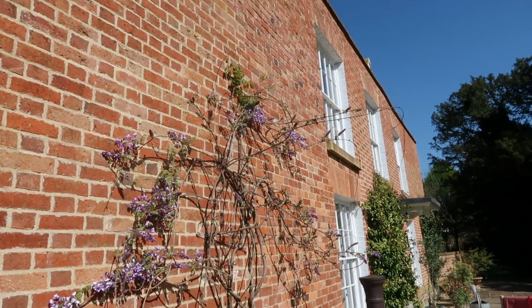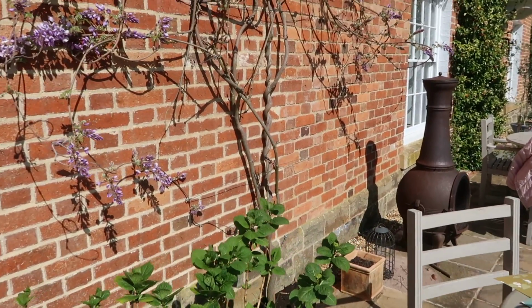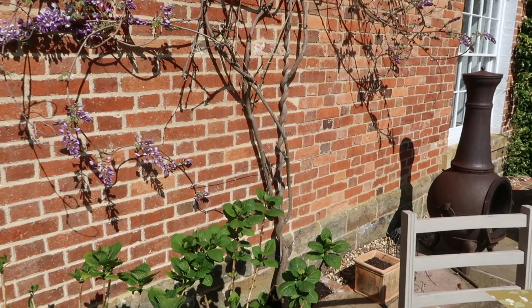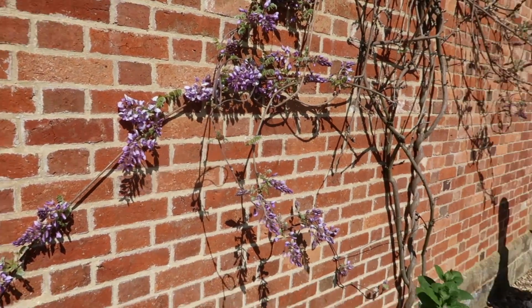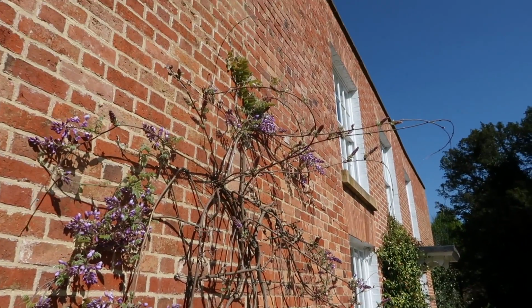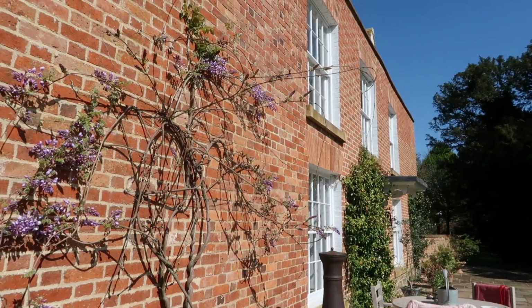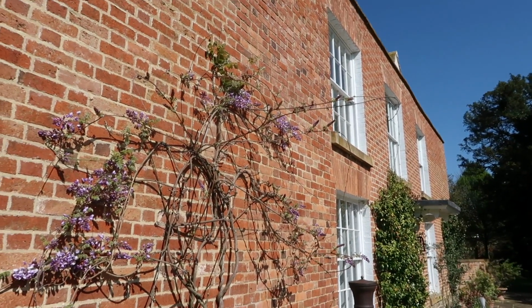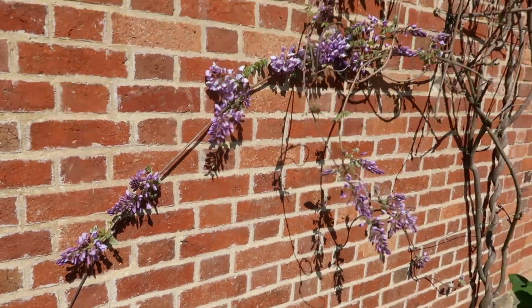And as you can see here, we have some beautiful wisteria, which I'm so happy to see because it can take 5 to 15 years before it shows any signs of flowering. And I think this one is about 15 years old. But I mean, gosh, if I'm still doing YouTube in 20 years, you'll be able to see this pretty much covering the house, hopefully. It looks so beautiful. But at the moment, it's just got some little baby flowers.